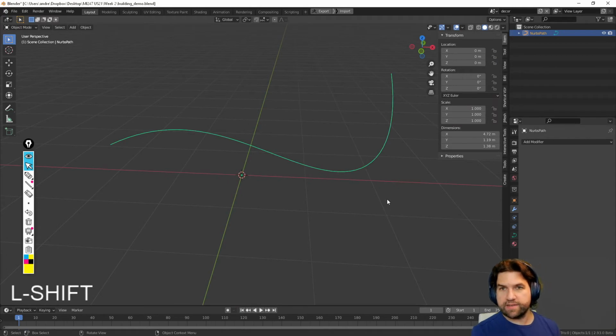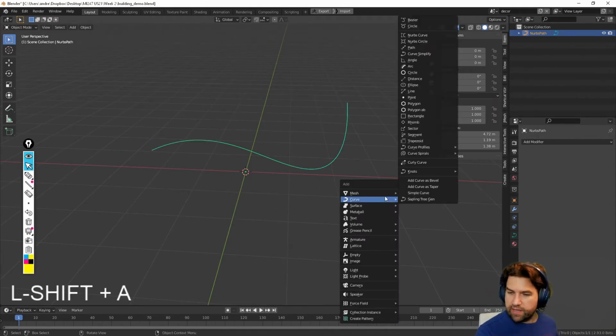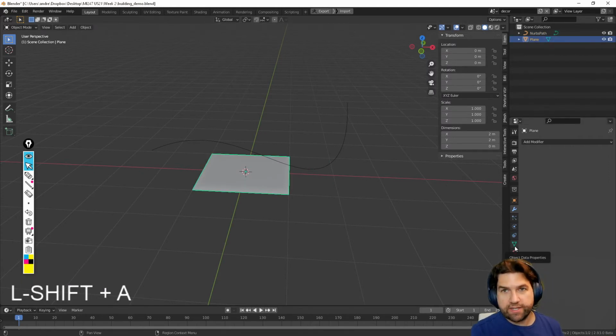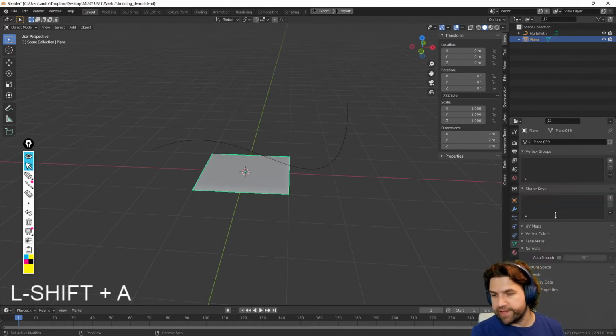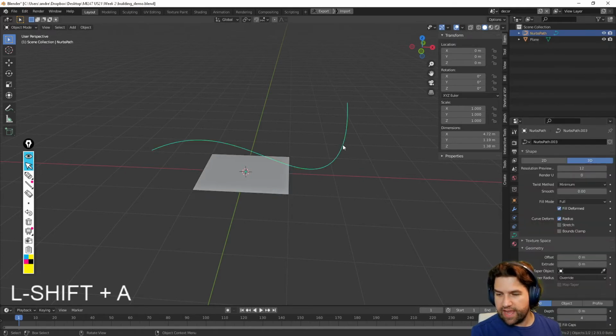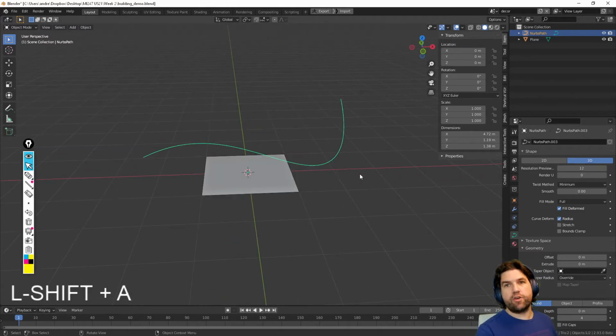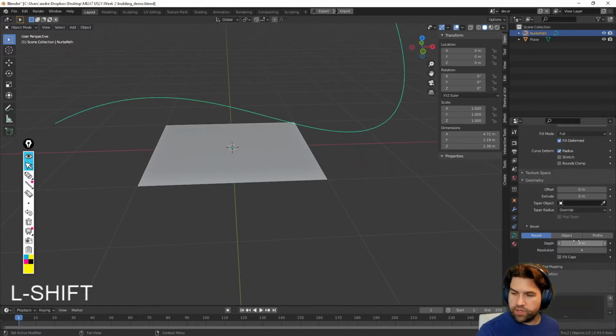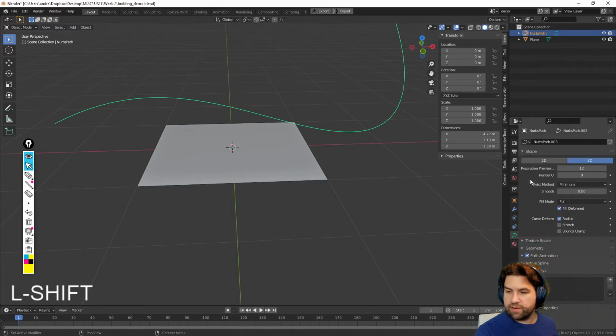What's cool about this is if I bring in, say, a mesh plane, you see the mesh plane has these properties for object data, and in this case, the symbol is the mesh symbol, which is a triangle with 3 verts, because it's the smallest number of faces you can have. This doesn't have those options. Instead, it has curve options. And so curves have their own set of options in here, including some resolution options. The really cool ones, though, are down here in geometry.